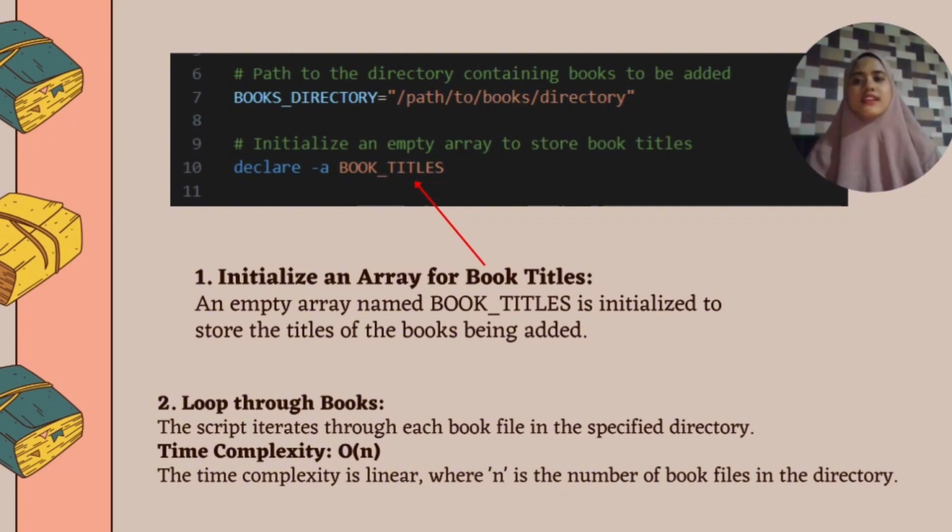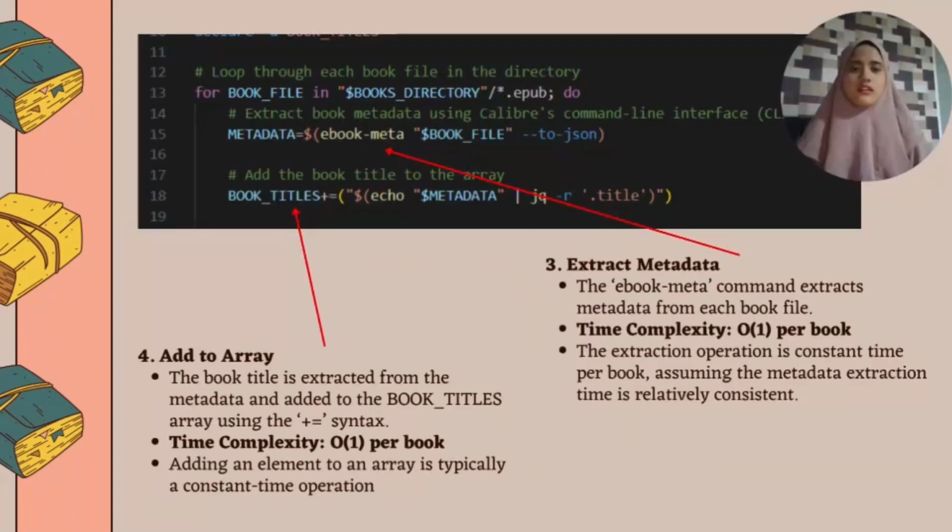The script iterates through each book file in the specified directory. Third is extract metadata. The ebook-meta command extracts metadata from each book file. Time complexity is O(1) per book. The extraction operation is constant time per book, assuming the metadata extraction time is relatively consistent.